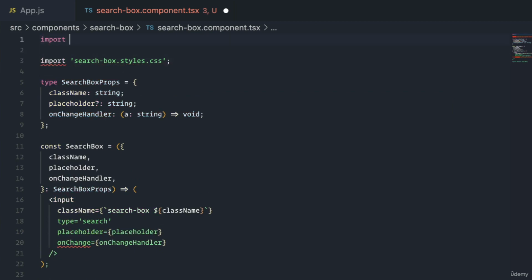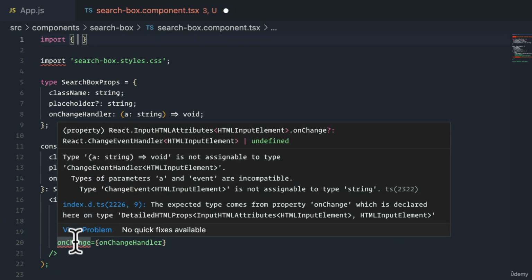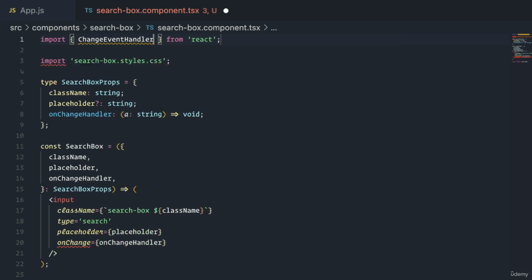So here we can import this in from React. And it's called, if we highlight over it again, ChangeEventHandler. Now, ChangeEventHandler is essentially a function type that we receive from React. We can put this here.